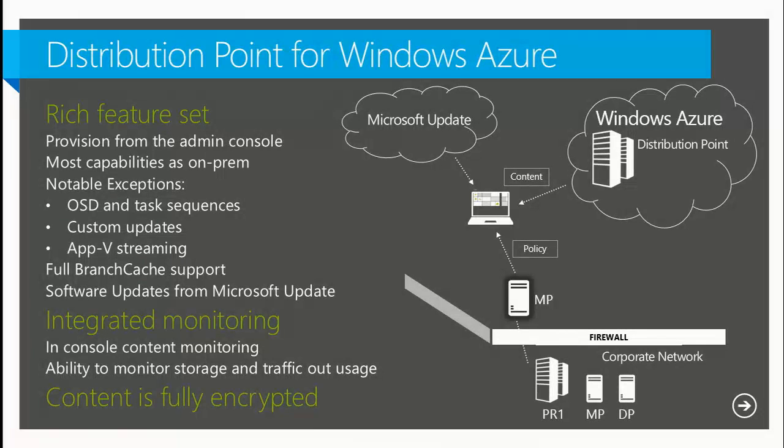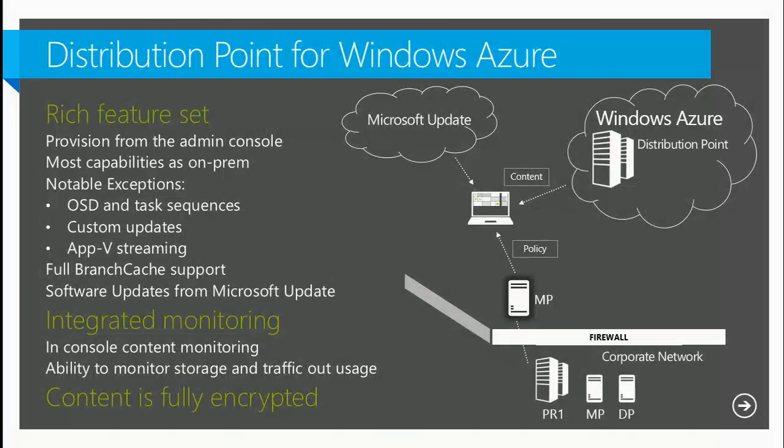A few things to be aware of. There are some exceptions. These distribution points currently do not support OSD, custom updates, and App-V streaming. If you need those scenarios, the Azure distribution point is not the answer for you. However, for any other purpose, it's just another distribution point. You can see reports and so on. It's all there.